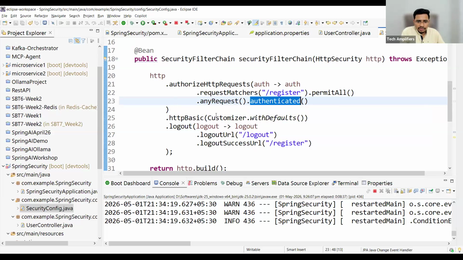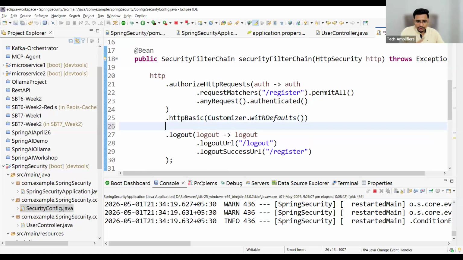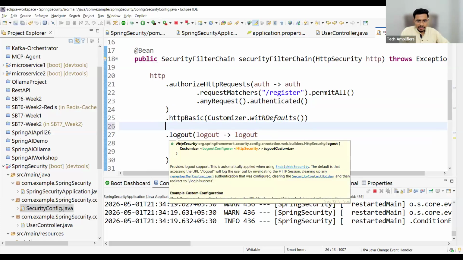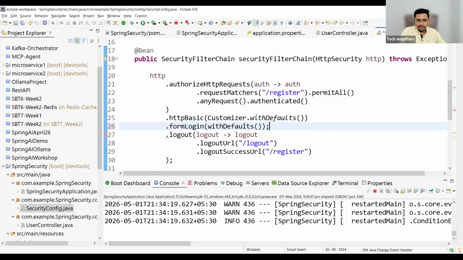If you want to use that login page you were seeing earlier, you have to implement form login. If you implement this form login now, you will get that login page. Customizer.withDefaults. The previous login page, do you remember? That is coming with this form login.